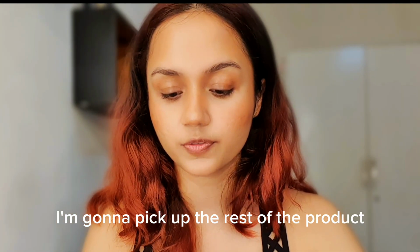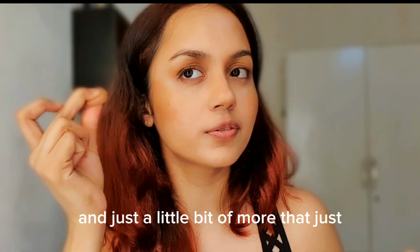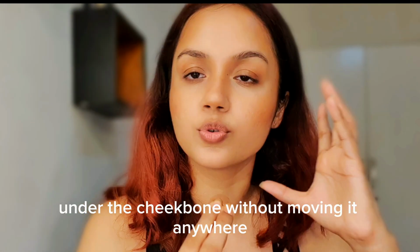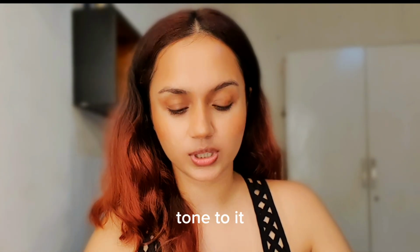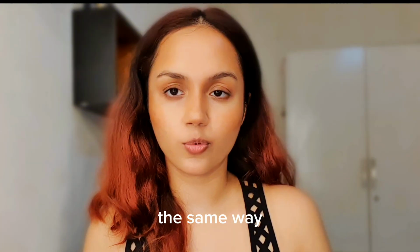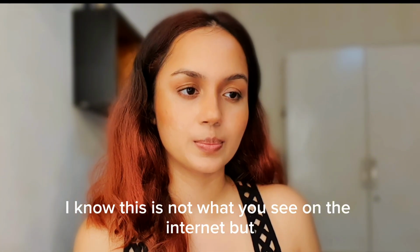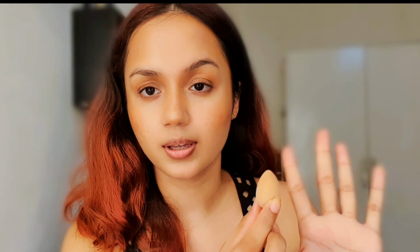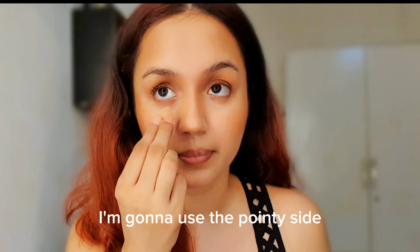I'm going to pick up the rest of the product just because I have it, and add just a little bit more depth just under the cheekbone without moving it anywhere. Get a concealer that has a pale-ish tone to it. I'm going to get some on the back of my hand, the same way I'm going to pick up some product and apply it to my face. I know this is not what you see on the internet, but this is what works for me. It looks more natural. I'm using a different but the same type of blender, and I'm going to use the pointy side.